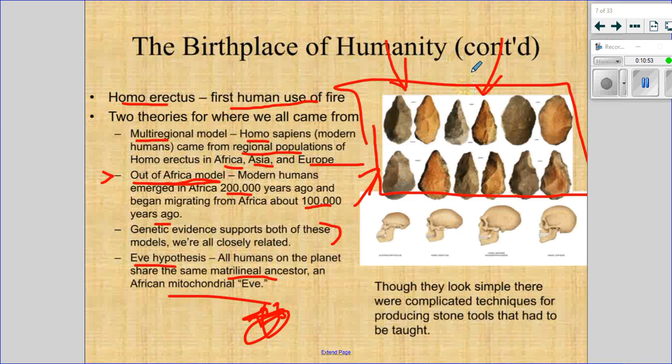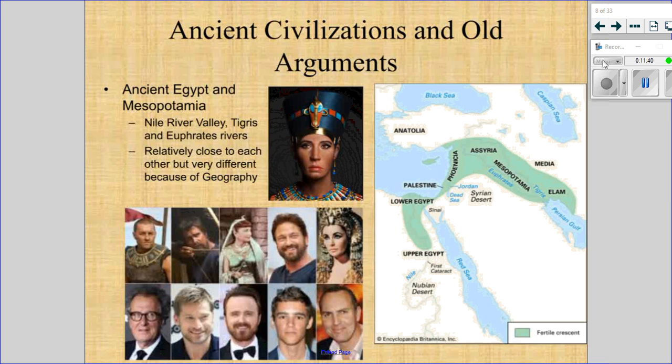So that's another interesting thing: somebody had to learn to do this, just like you would have a blacksmith, and then that blacksmith would teach their trade to somebody else. Somebody had to be a stonesmith, if you will. That's not really a term, but you get the idea. They had to learn the skill, and then they had to pass it on to somebody else, which just shows how communication, over time, our ancestors that were able to communicate better were more likely to survive, and hence communication being so important to our species today. Okay. All right.